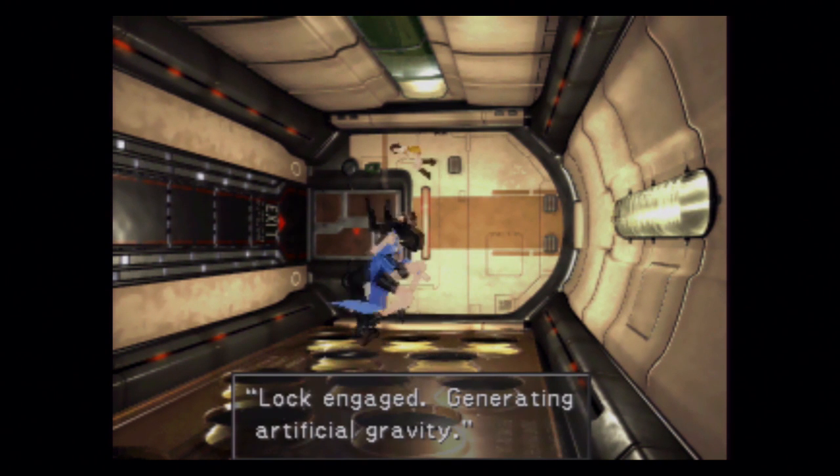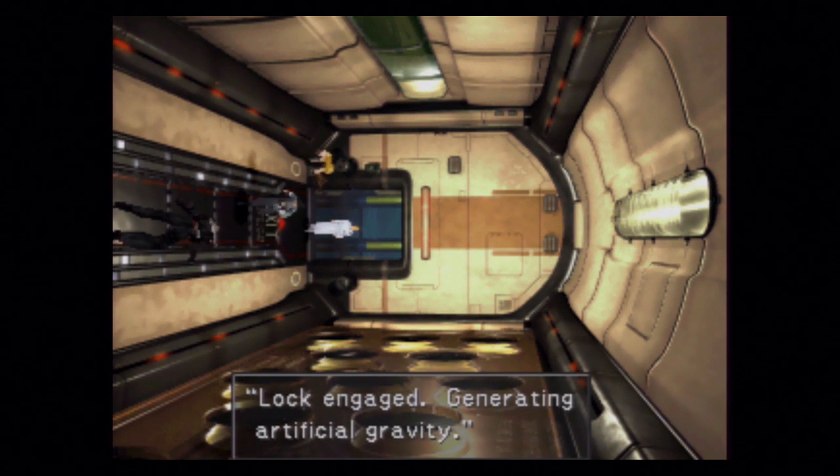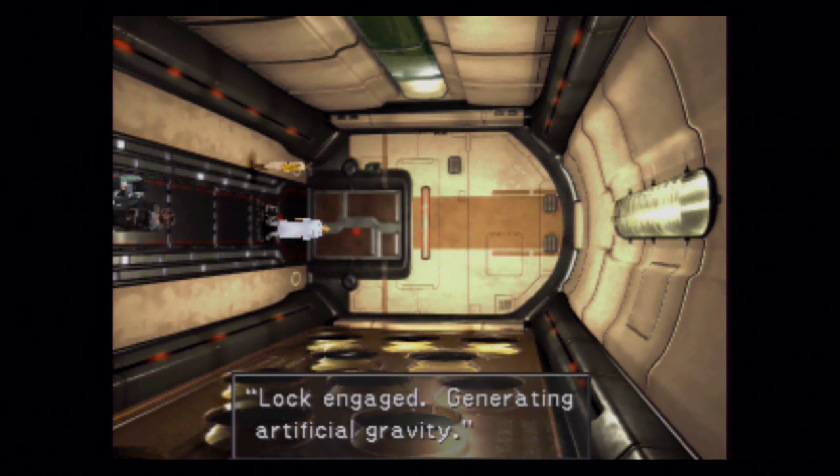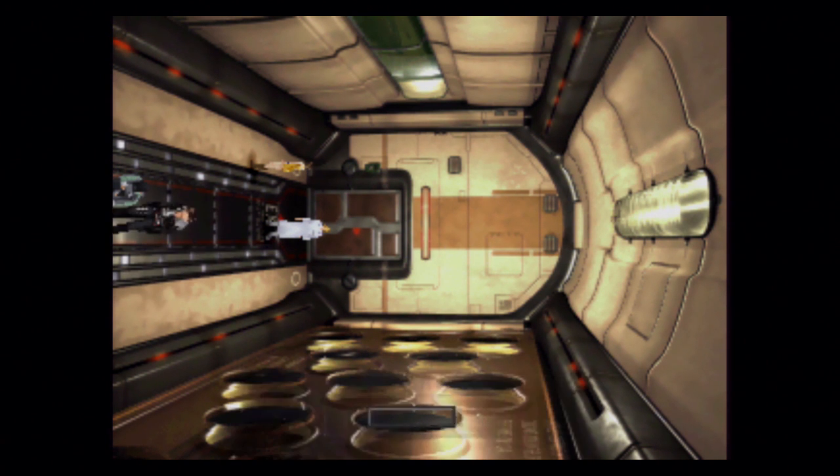Lock engaged, generating artificial gravity. And down we go. It's like a theme park ride. And the controls are still weird. I have to hold down right to go up on the screen.